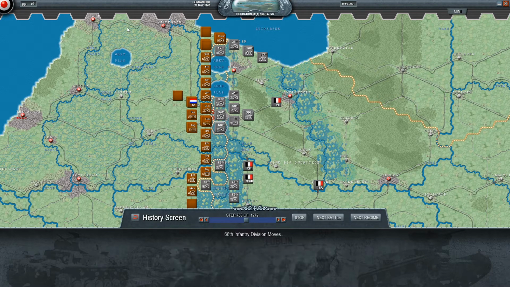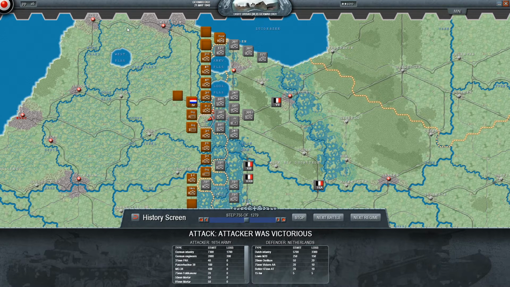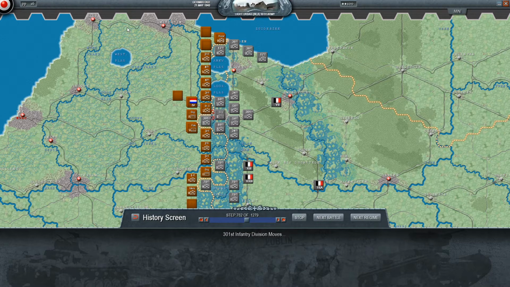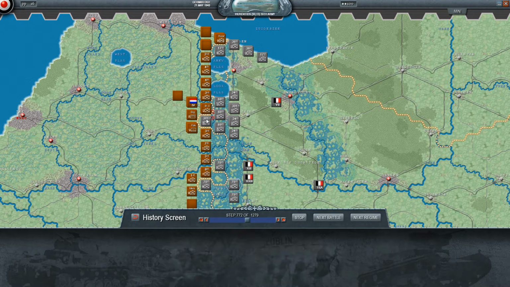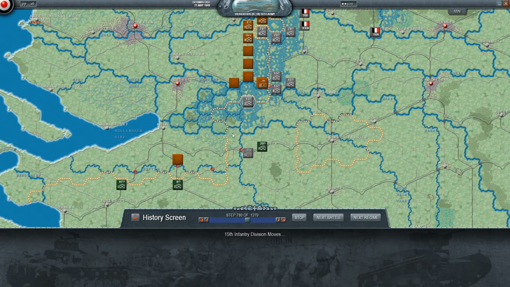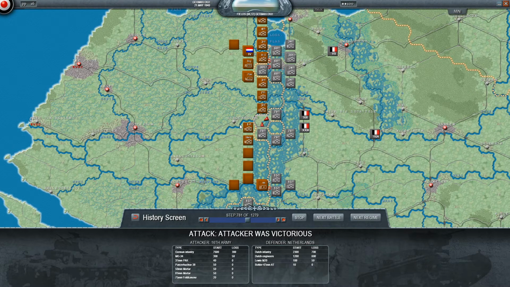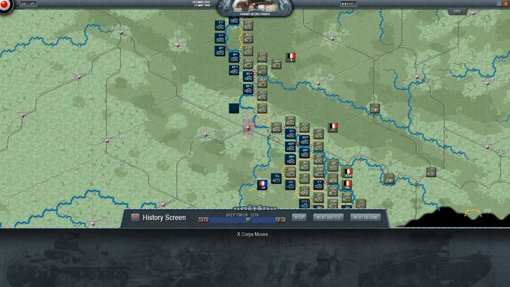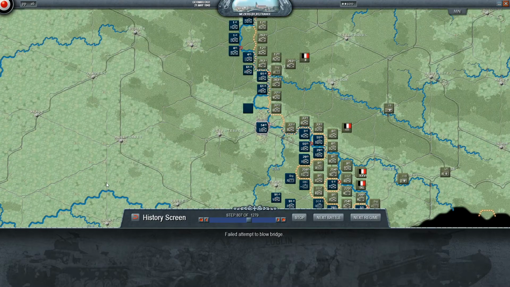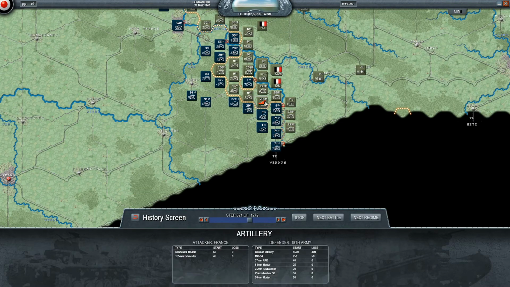I must say, they have done an excellent job of holding this. I have this bad feeling that they're going to be able to force the 301st back across the river. But who knows? Oh, that's interesting. And up to the French. Looks like they're falling back in the south, which is nice. We don't have to fight in this god-awful forest.